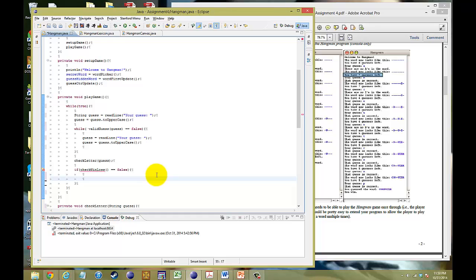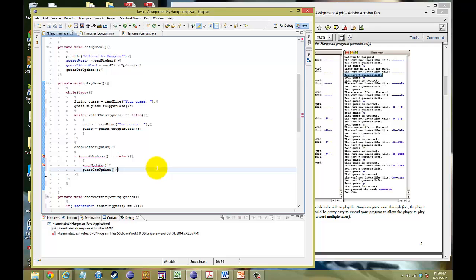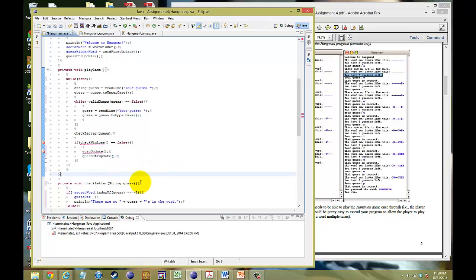So here, if you didn't win, if you didn't lose, then you want to update the word, and then you want to update your number of counters. Okay. Now we've already written the method for guess counter update, but we didn't write the method for word update yet. So let's do the word update one because that one's a little easy.